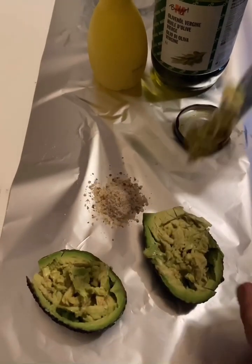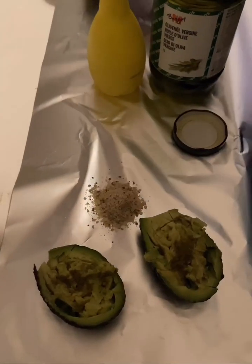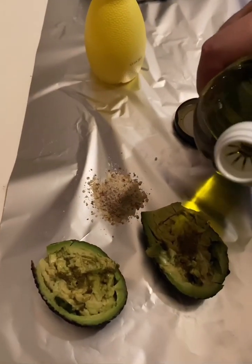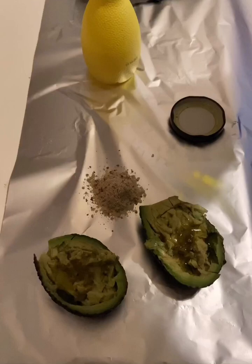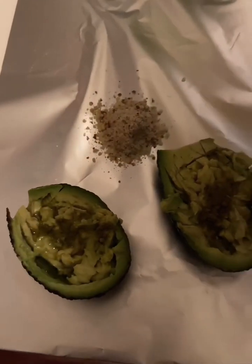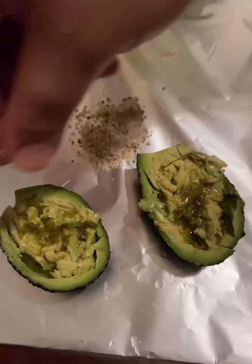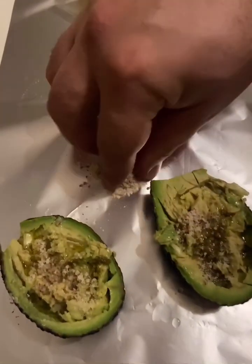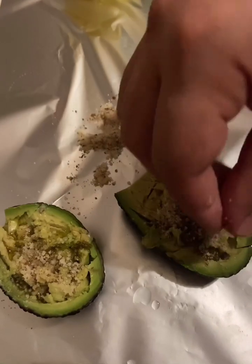Now it's time to put some of our balsamic. You can also add, if you have, hazelnuts, and a small spoon of olive oil, and then lemon juice. We're gonna add some lemon juice, a little bit, and our almond on the top. You can also add some hazelnut. Okay, very easy.